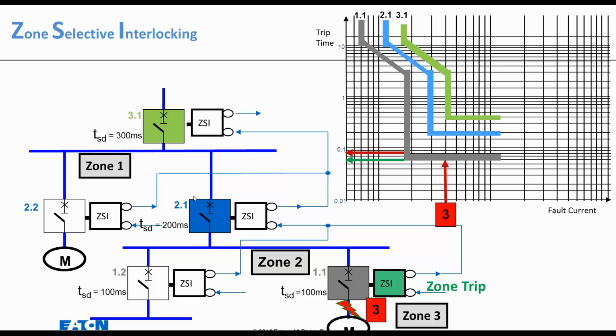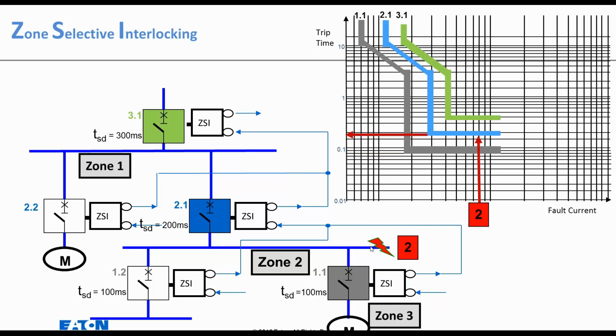So these two breakers are restrained, while the gray breaker doesn't get a restraining signal from anything below it, and it says, I must be the closest one to the fault, so I will trip immediately. And instead of waiting 100 milliseconds, it trips in 70 milliseconds. So you saved a little bit of time, and it can save 30 milliseconds of extra burn time for that fault located in this position.